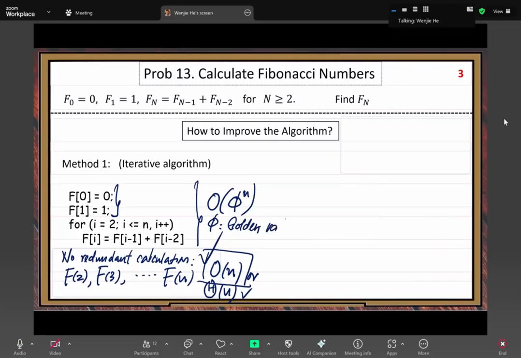Golden ratio. So we will learn this golden ratio quickly. It's a famous number, the golden ratio number. That's the phi number. The base of the exponential function is phi. So how do you get that phi? In the remaining part of module 3, we will see why Fibonacci numbers are closely related to the golden ratio number.